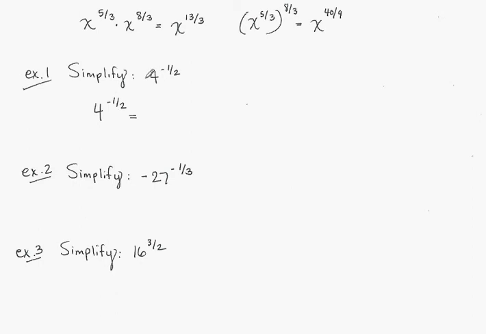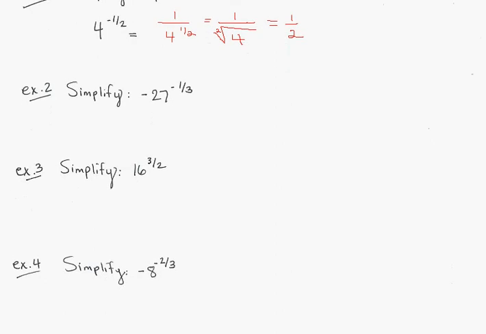Okay, first one, 4 to the negative 1/2 power. You're going to see why we do fractional exponents, why we go back and forth. So this is negative, so we're going to move it to the bottom. You can't have a number with a negative exponent. So that'd be 4 to the 1/2. This time we're going to go backwards. We're going fractional to square root. So it's going to be 1 over the square root, because the 2 is the index. We go here, but we don't write that, of 4. The square root of 4 is just 2, so that simplifies to 1/2.